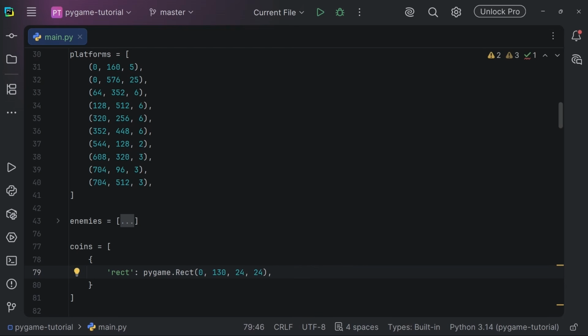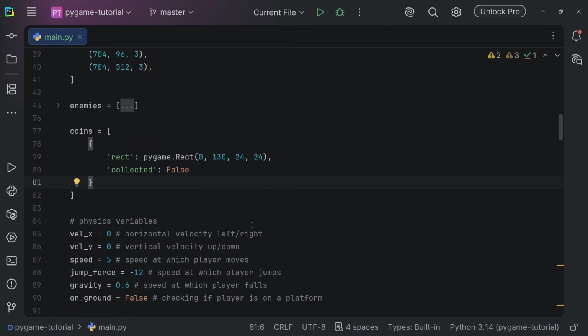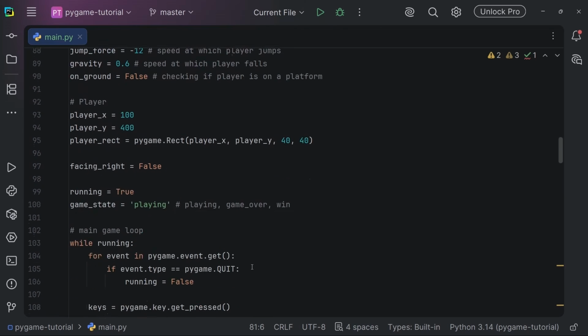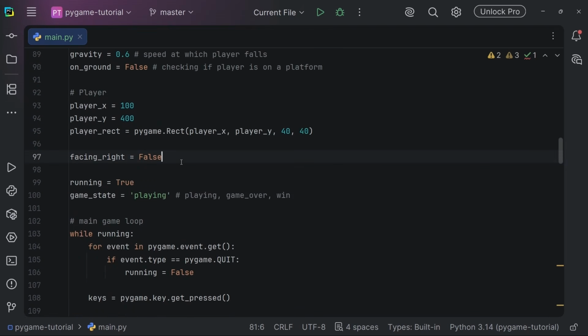And I'm going to set another property on it, which is collected. If the coin is collected, then we don't want to display it. By default, collected will be false. Let's just set up one coin for now, and I'll do the rest in my free time, and you can follow along as well. Next, we actually need a global score, so I'll add a score variable and set it to 0 by default.